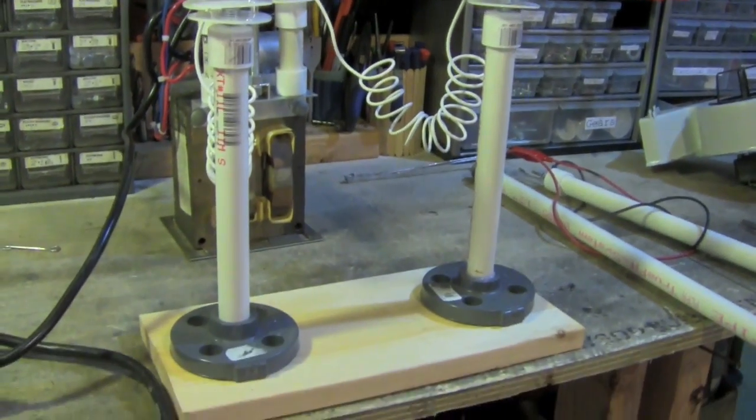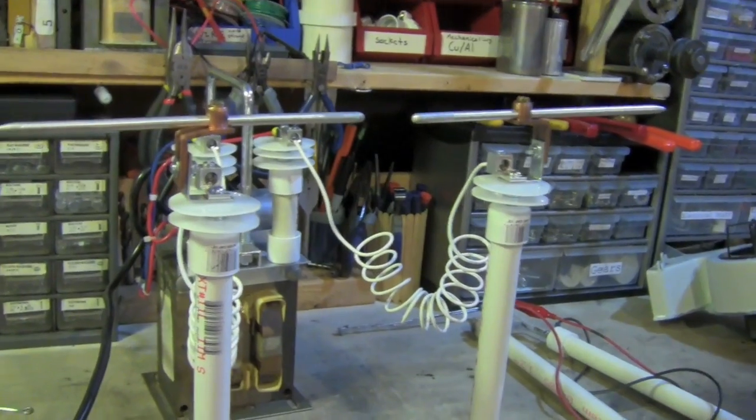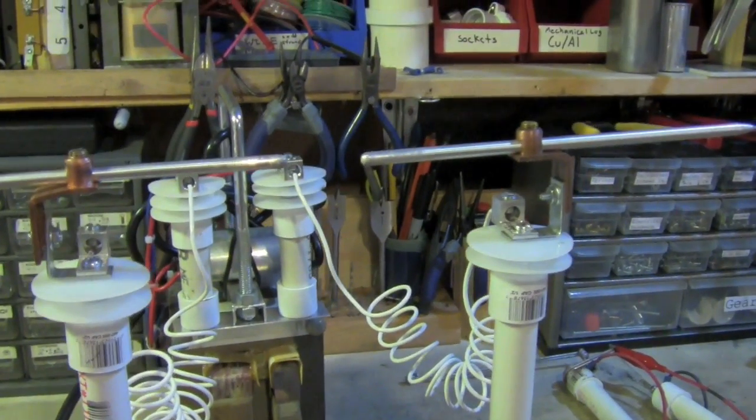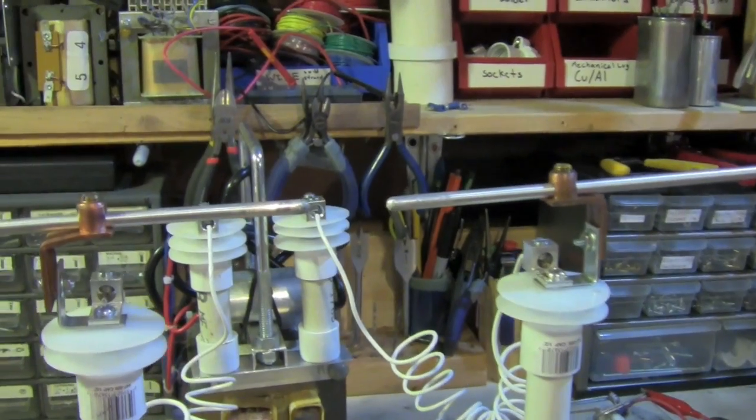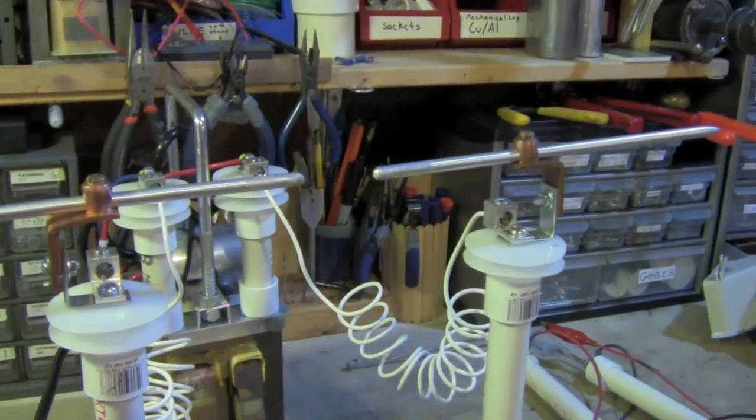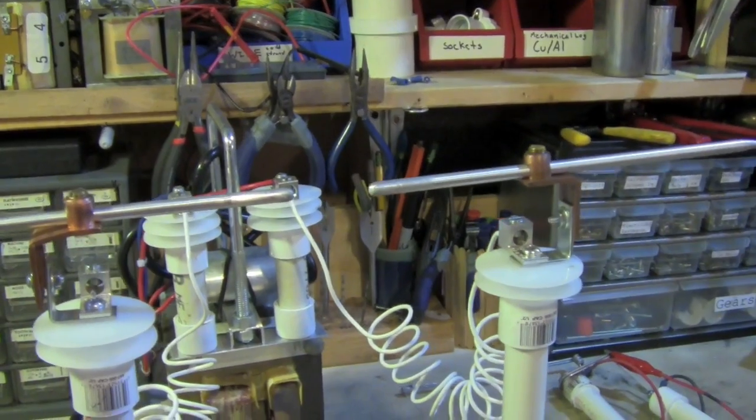Alright, so this is my device for torturing pickles and other fruits and vegetables. You may have seen that experiment called the Electric Pickle, where you stick two pieces of metal in both ends of the pickle and attach it to a cord and plug it into the wall. And it lights up kind of an orangey color.